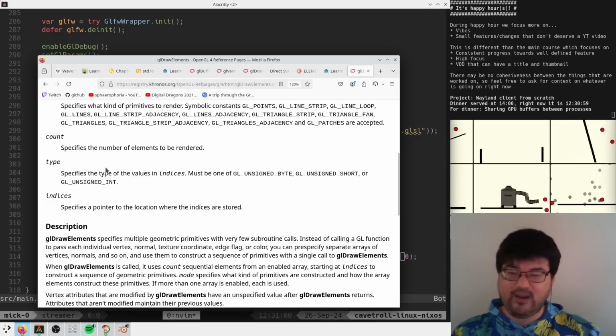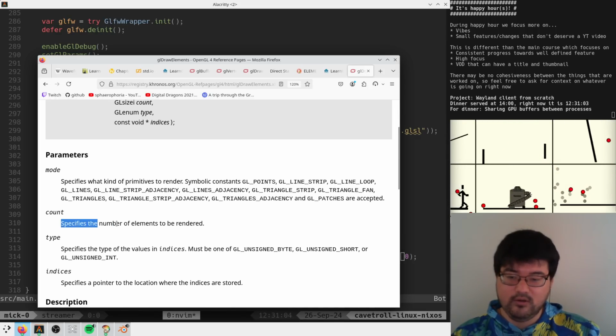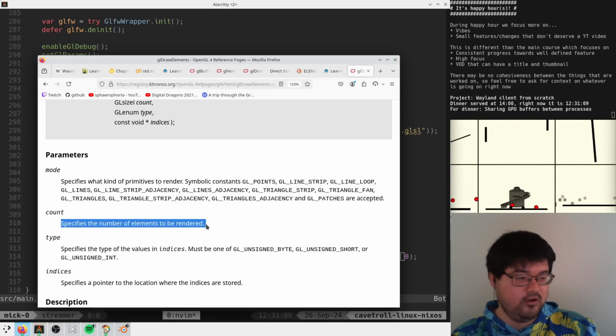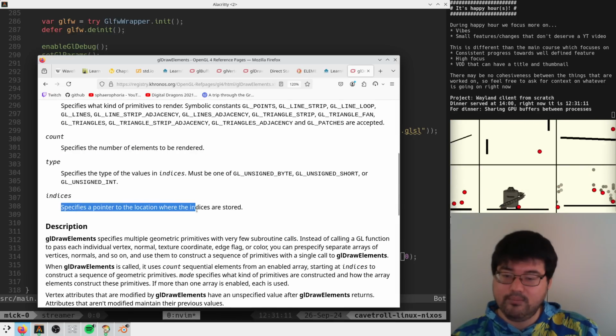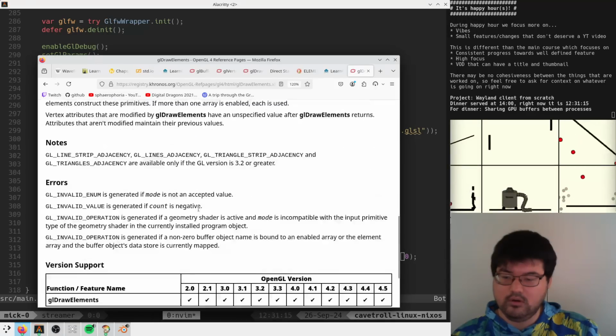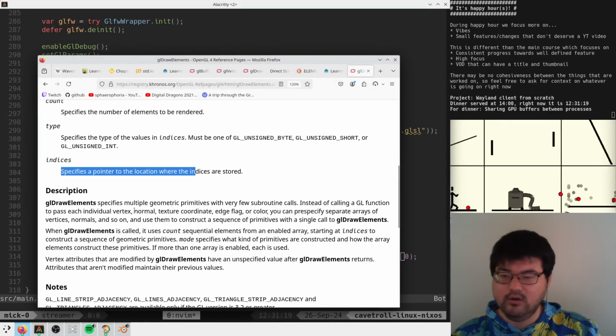I'm fairly certain it's the number of elements in the element buffer, right? Number of elements to be rendered. So this is the number of faces that we have. Pointer to location where the indices are stored. Doesn't this use the bound EBO?